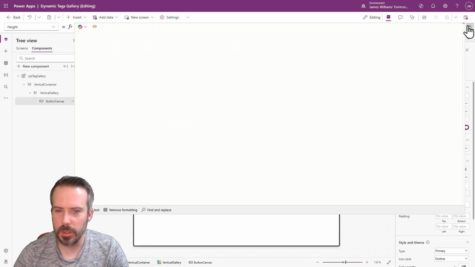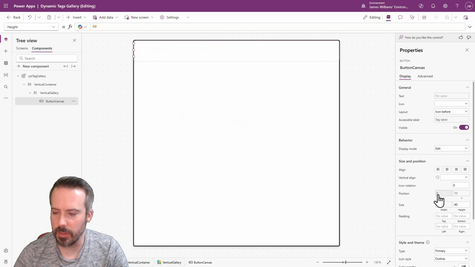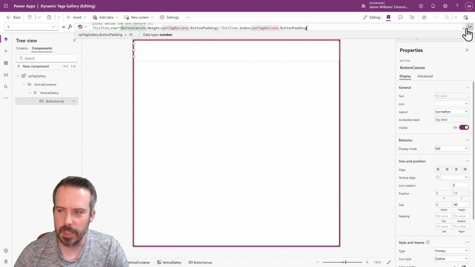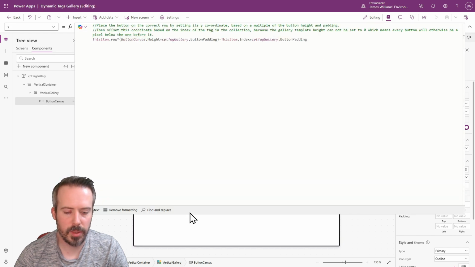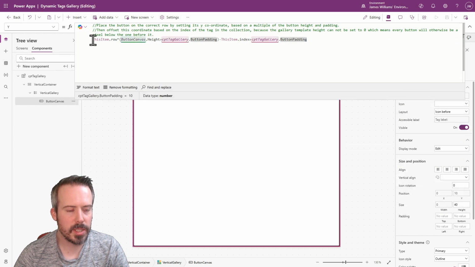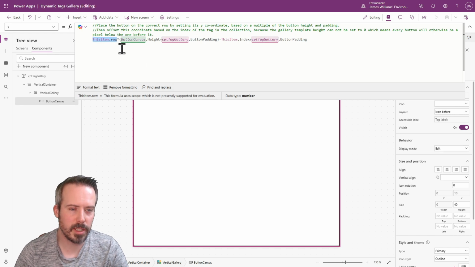Right, so over to the button itself. We saw before that the X value, the width, and the text all come from the collection, but the Y value is actually calculated here. So we can see how that's done. And what happens here is we set the Y value based on the row of the current item starting at 0, and we times that by the height of the button.